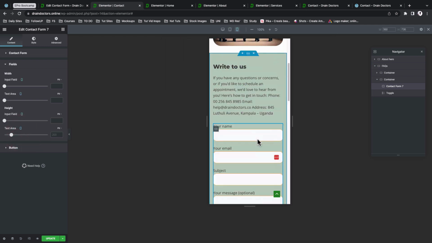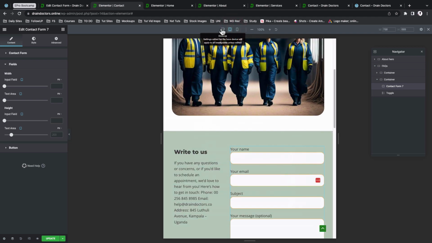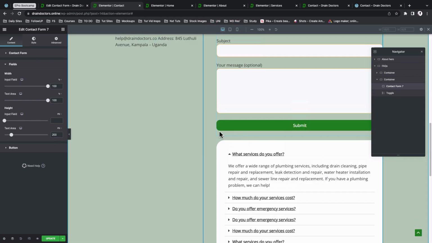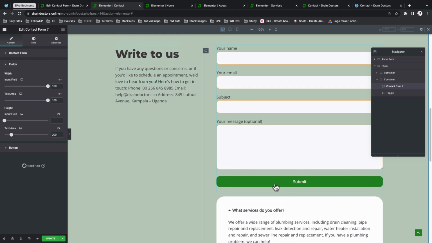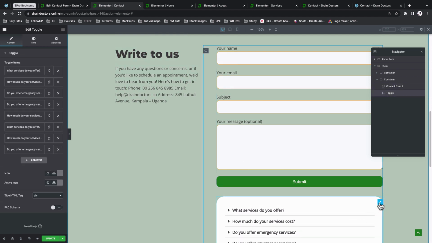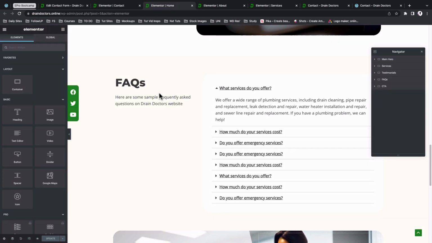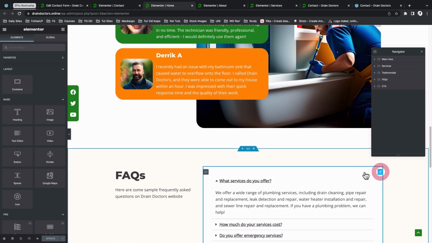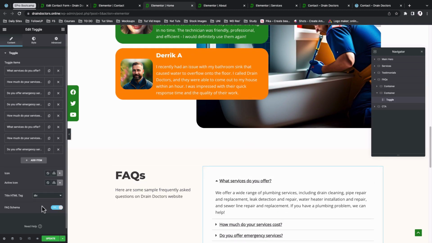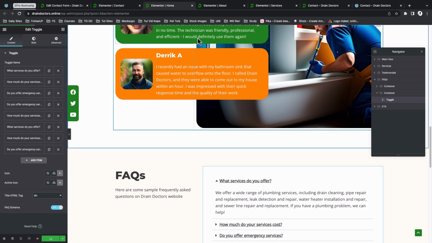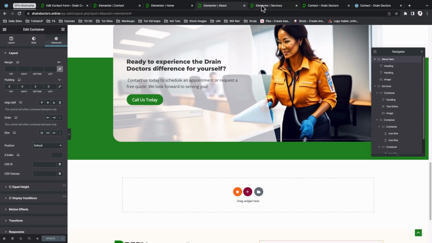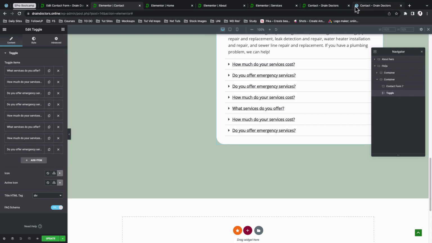That still looks good. Now, there is one thing that I actually forgot to mention, and it's very vital for your search engine optimization side of things. When you add your toggle widget here that has your FAQ or your FAQs, I advise that you add the FAQ schema, which will enable the search engine to understand this as an FAQ section on your website. So I'll go ahead and apply the same change right here on the home page. Select that widget, enable it to be an FAQ schema, update. The same for all the other sections of our website where we added it. And that's it all for now.